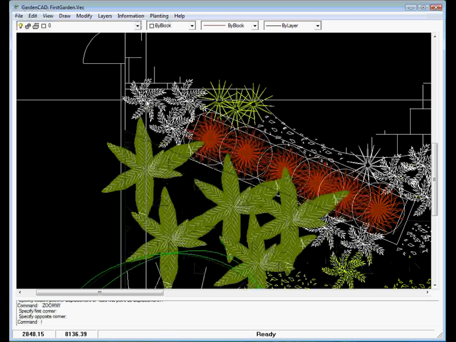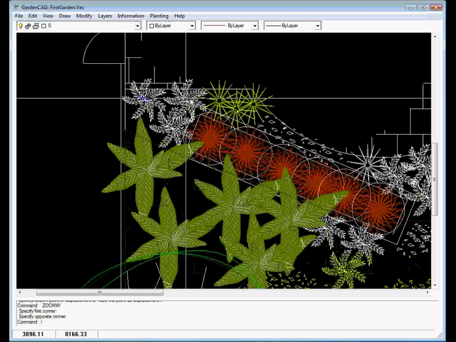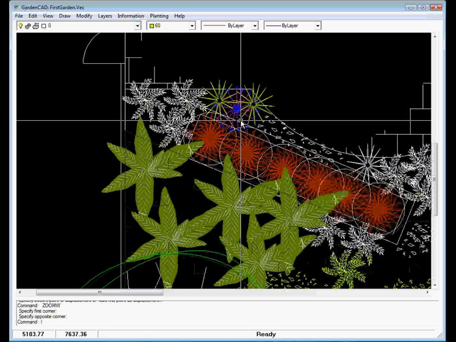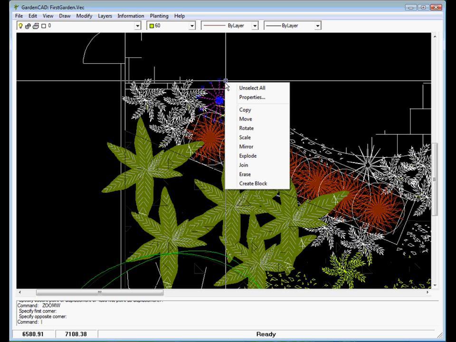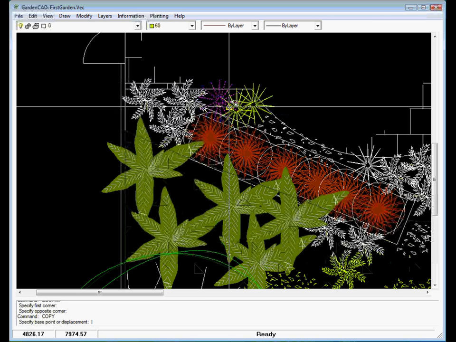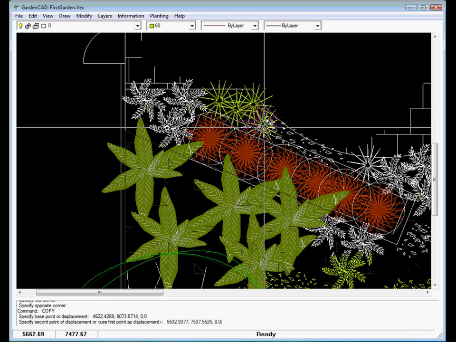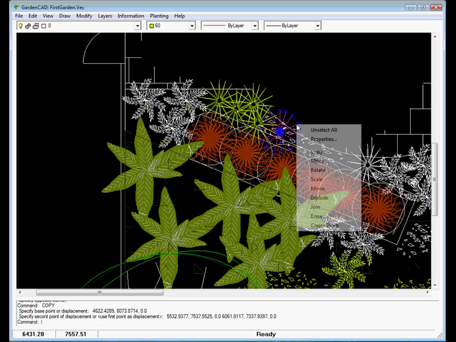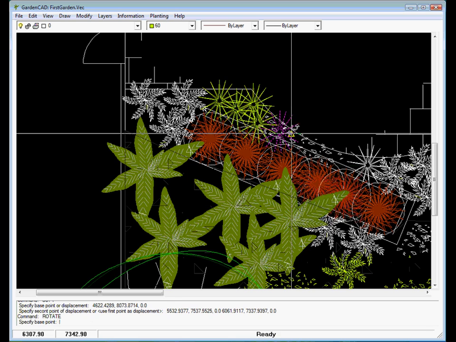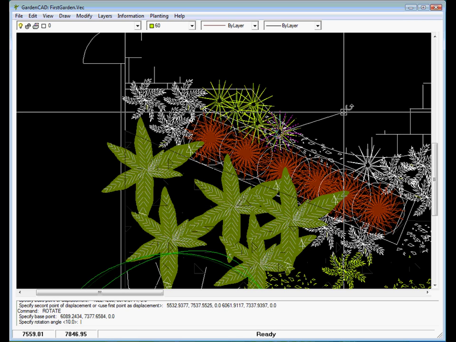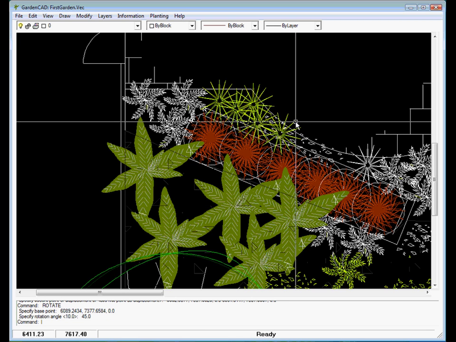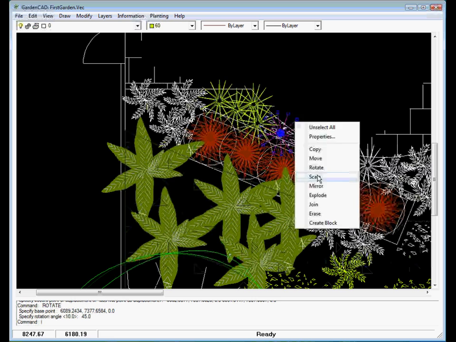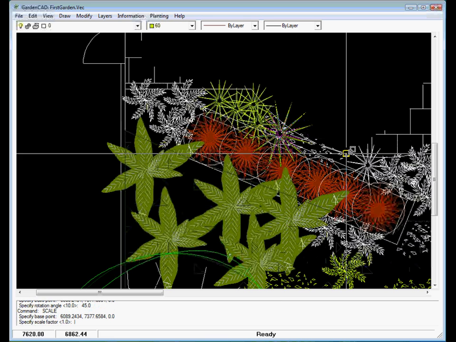But if I select this plant system, sorry, that one's not the one I want, it's this one over here, I've selected one item. When you right click now, you can copy that, so I can pick it and nominate a point there and then put multiple copies down. I can right click that one there and I can rotate it, so I can spin it around like I'm doing now. I can scale it. I've got to select it first, and I can scale it and click and do that sort of thing.